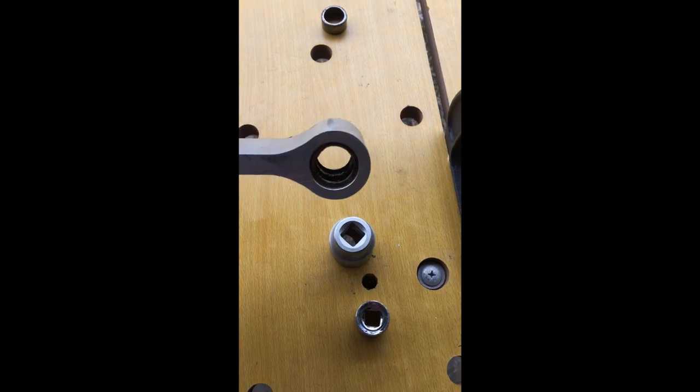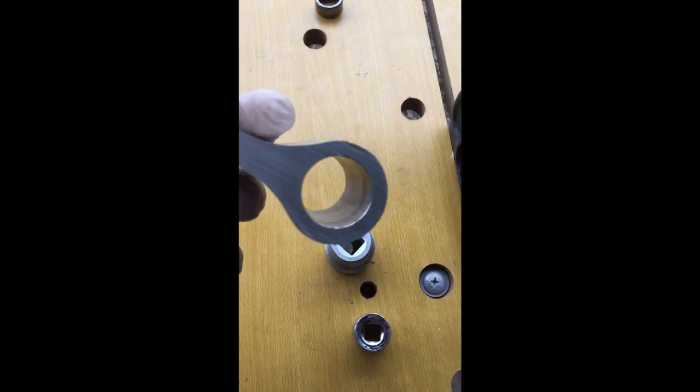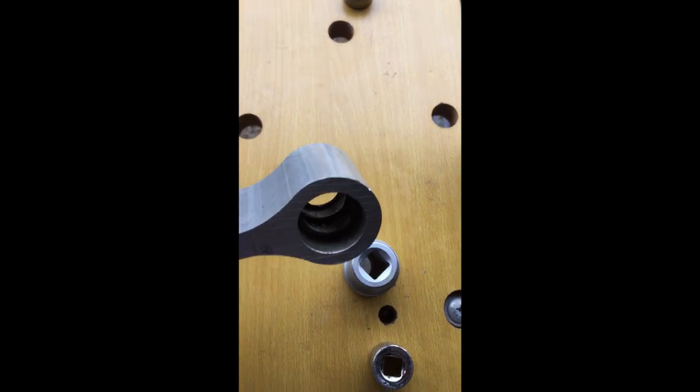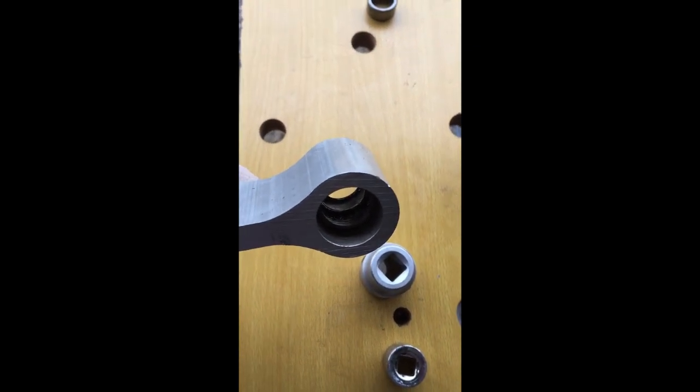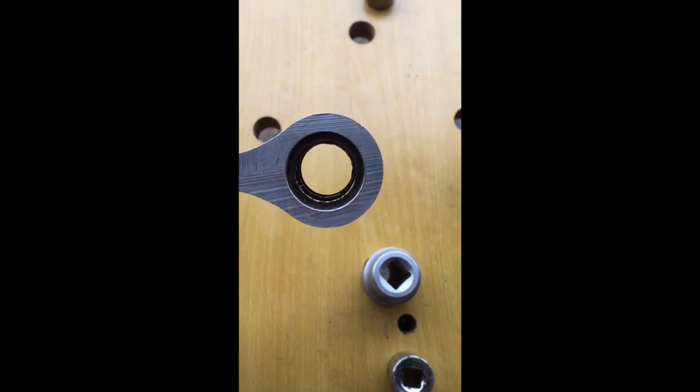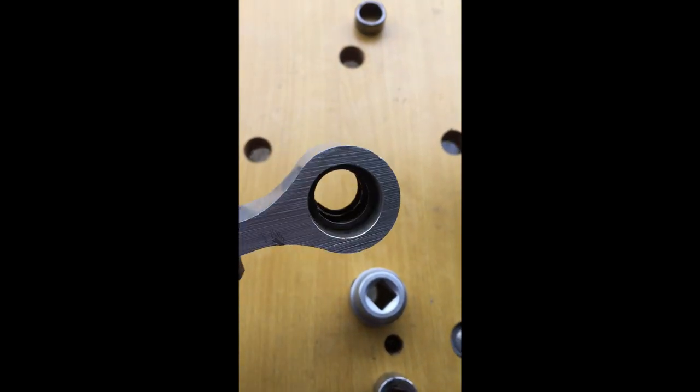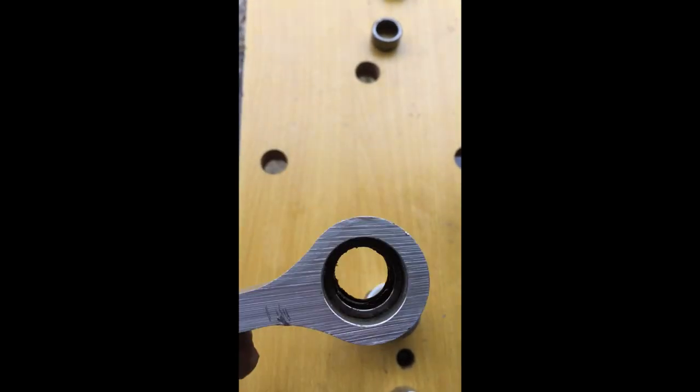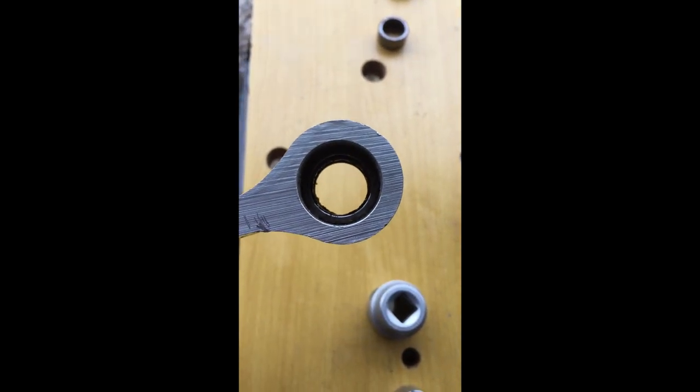You see I've got my dog bone here. I've taken the linkages out from this end already. They are in here. I've removed the needles from inside. You can just about maybe see that. And here and now really all I want to do is try and push the existing bearing races through the dog bone if I can.